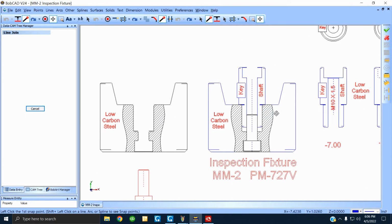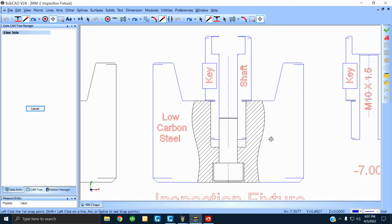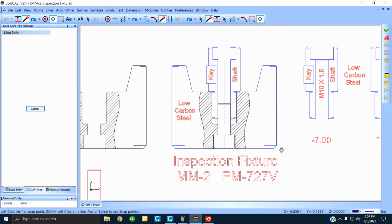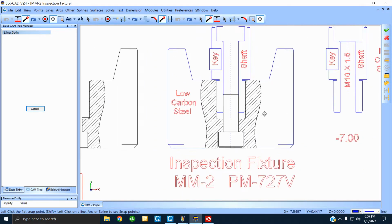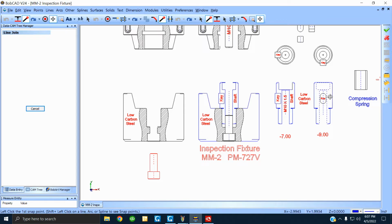Over here, well, I drew it up here in blue. The different colors are for different reasons, obviously, mostly for visibility. What I'm showing here, let me make it a little smaller. This is an inspection fixture. It duplicates the machine. This is the cone side of it. This is exactly like the machine, the PM727. You see it? What I'm showing here is a shaft inside the cone being held in with a screw. On one side, I put the shafts and the keys. On the other side, I put the cone over here.